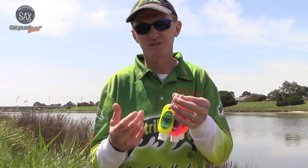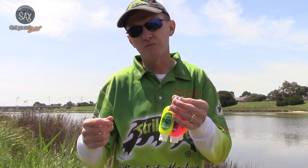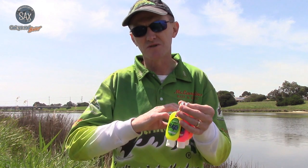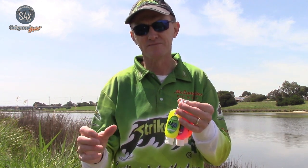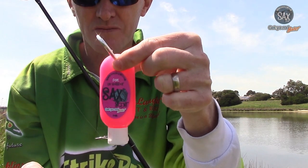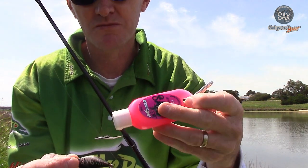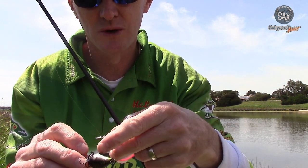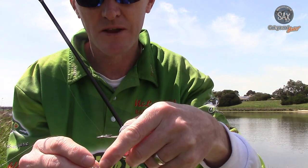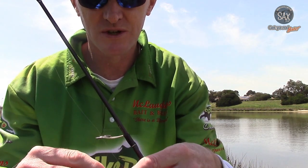It is also scented like standard scents, but with this you do not need to apply it like traditional scents where you smear it all over the entire lure. When we're out fishing, all we simply want to do with this UV Hotspot is smear it onto sections of the lure, like the underbody, around the throat and around the gills to create that UV effect.